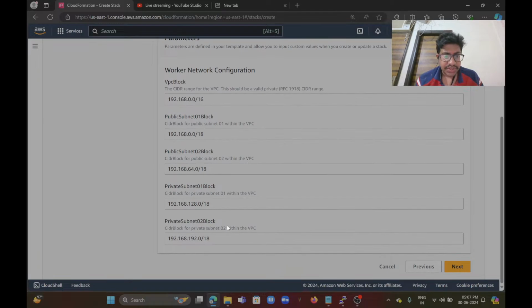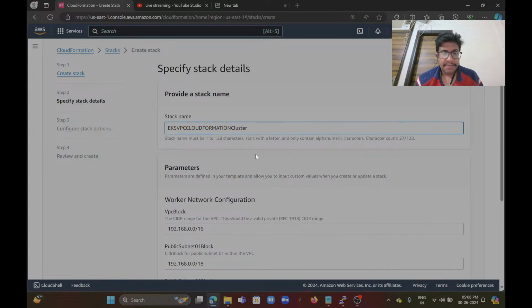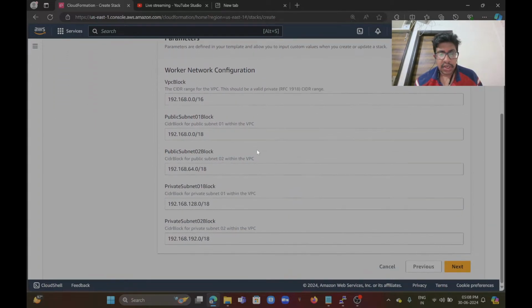Private subnet 1 and private subnet 2 are in the availability zones. I will use cluster.